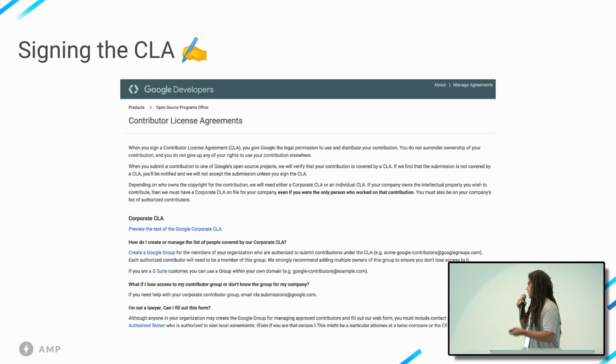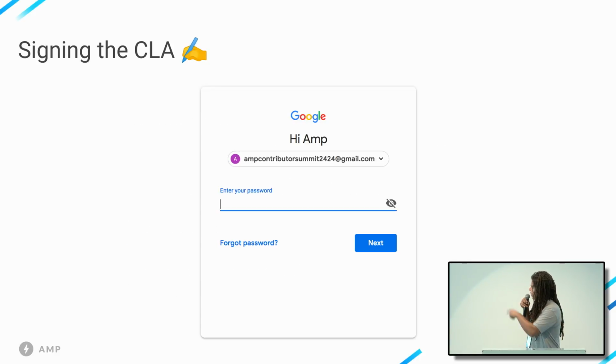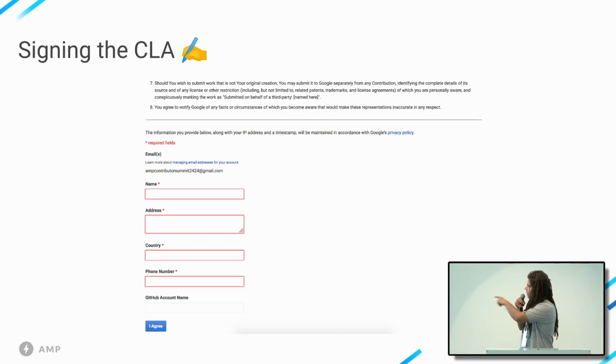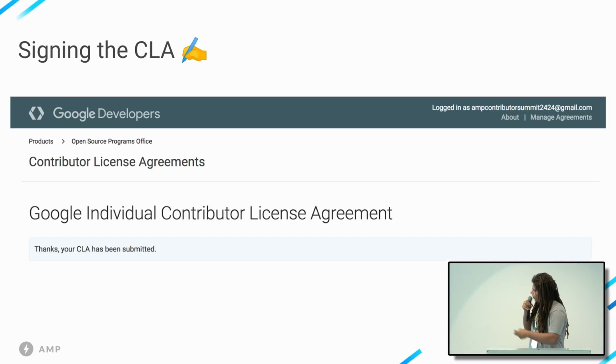So we need to make sure that you can sign the CLA, so we have a legal agreement, like, oh yeah, it's cool if you use this code. So you go ahead, scroll down to the bottom, and log into your Google account. If you notice, that's the same email we used when we did our git config command earlier. Then you log in, and all the text boxes are red. You have to fill out your information, and you click I agree at the bottom. Then it's going to be like, yeah, hooray, your CLA's been submitted, cool.